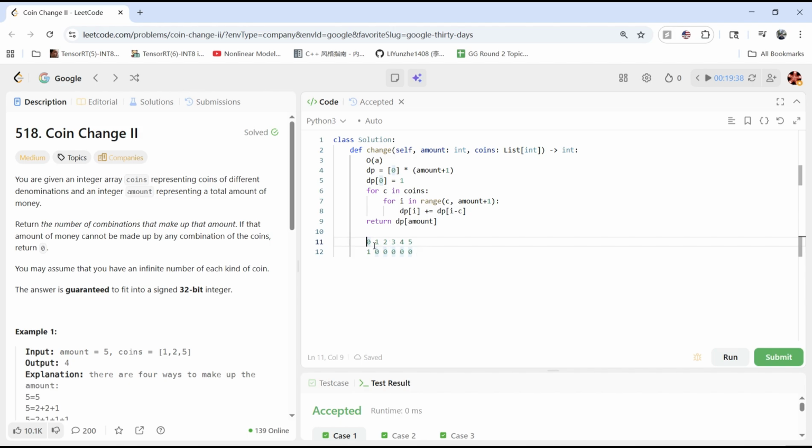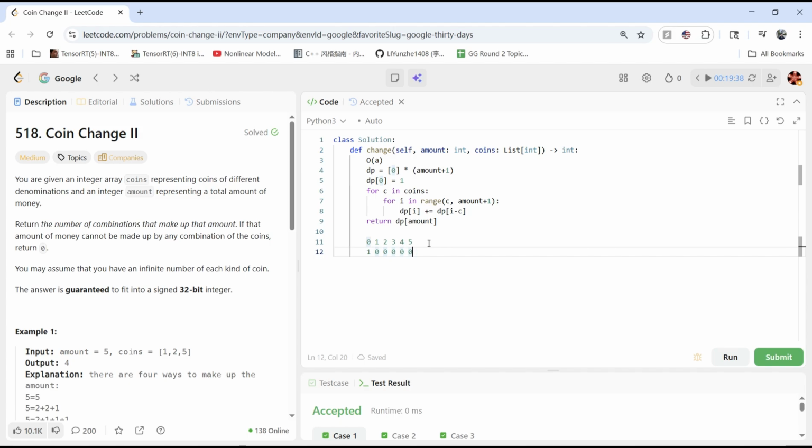So for the 0 index, we have one way to construct the amount of 0, and then we'll traverse through all the coins. For each coin, we start from the index of the coin, so that we don't need to reprocess some impossible solutions.